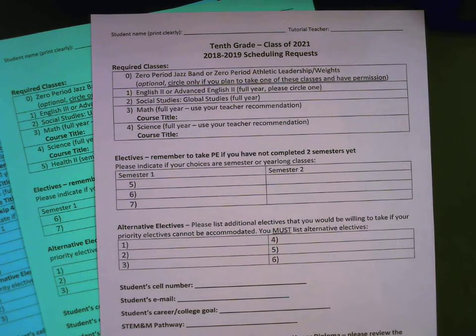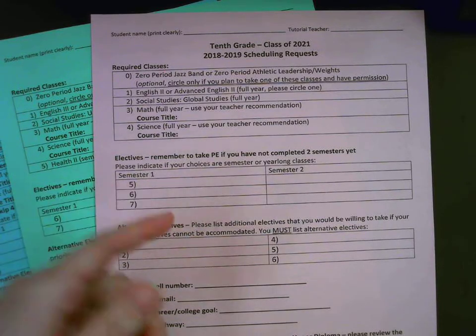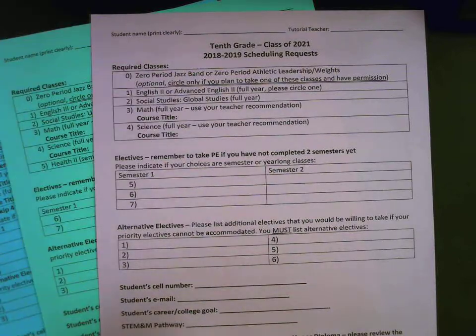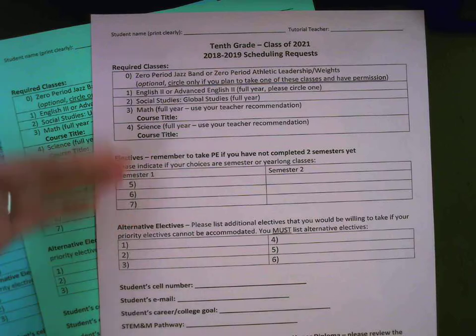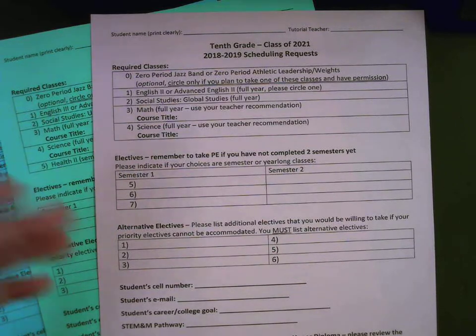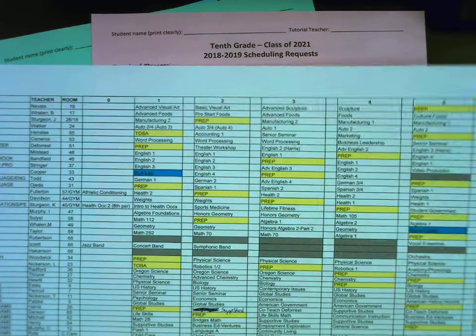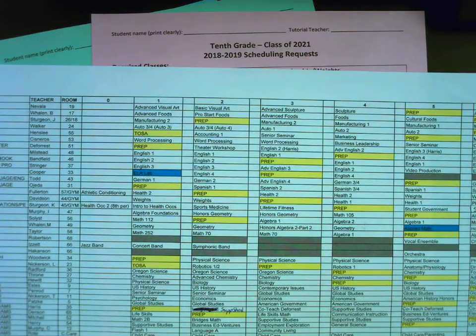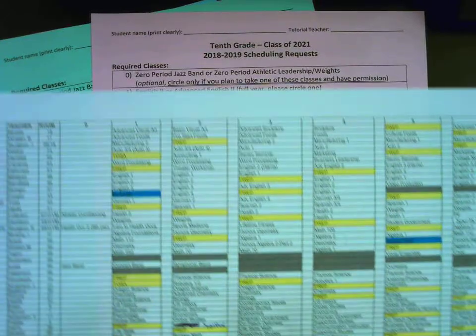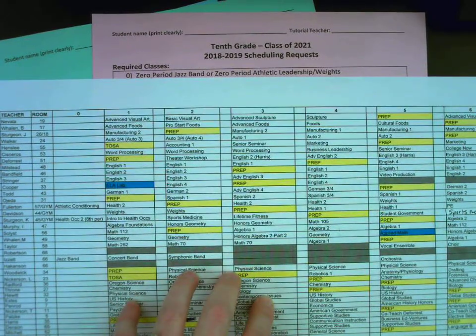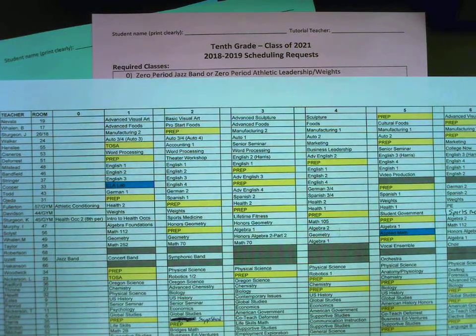Say maybe we have 20 students that want to take physics and they want to be in anatomy, but they didn't write this on their sheet because they're like, oh, I don't care, it doesn't matter. Then we schedule physics and anatomy at the same time because we didn't know there were 20 students that wanted to do that. Now, had you just written on here what you wanted to take, then we can try to build the master schedule to suit everyone's needs. Obviously, it's not going to work out for everybody, but if you're pretty accurate and honest about what you want to take, it just works better for everybody.